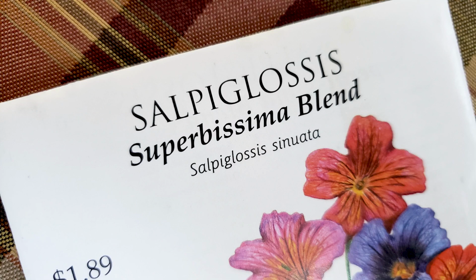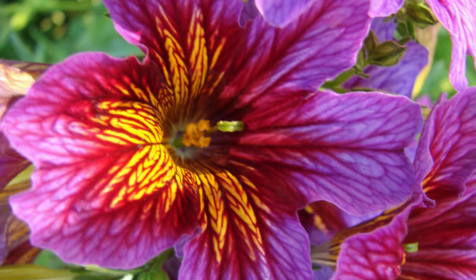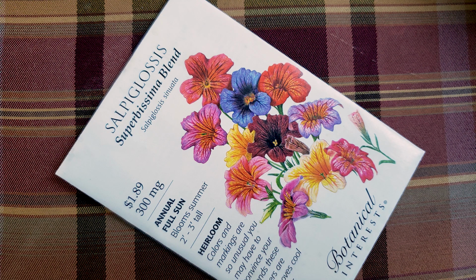Now this I bought because of the name of the flower. I've never heard of it before, but it's called salpiglossis, and I probably just butchered that name, but oh well. It is actually a beautiful flower. I bought it because my last name is Salp, and this was salpiglossis. So it was totally self-centered reasons for buying this, but I'm glad I did because it's a gorgeous flower. The petals look kind of velvety. They're almost like velvet, and they're absolutely gorgeous. So if you have some room in your garden for some salpiglossis or whatever these are called, salpiglossis. Pronouncing Latin is not my strong suit. If you have room, I would give those a try. They're absolutely gorgeous.